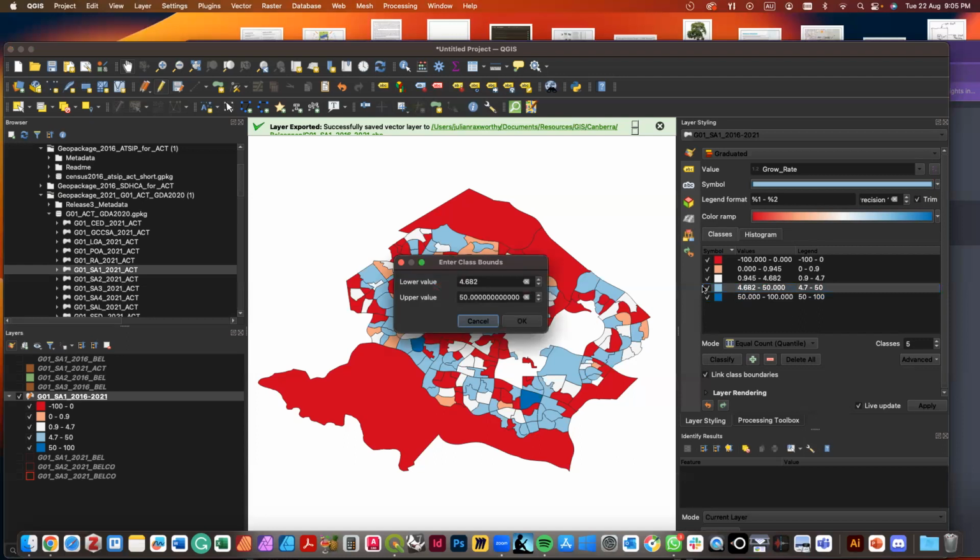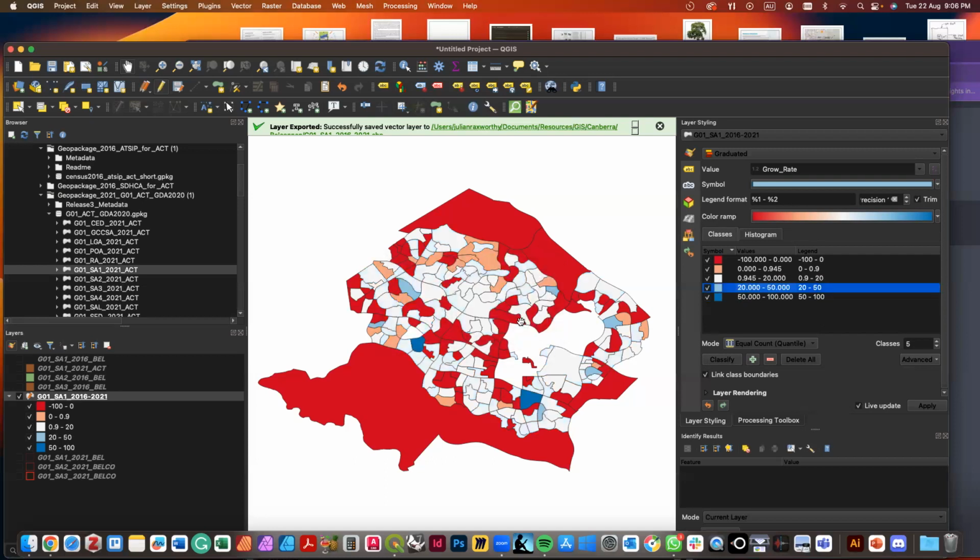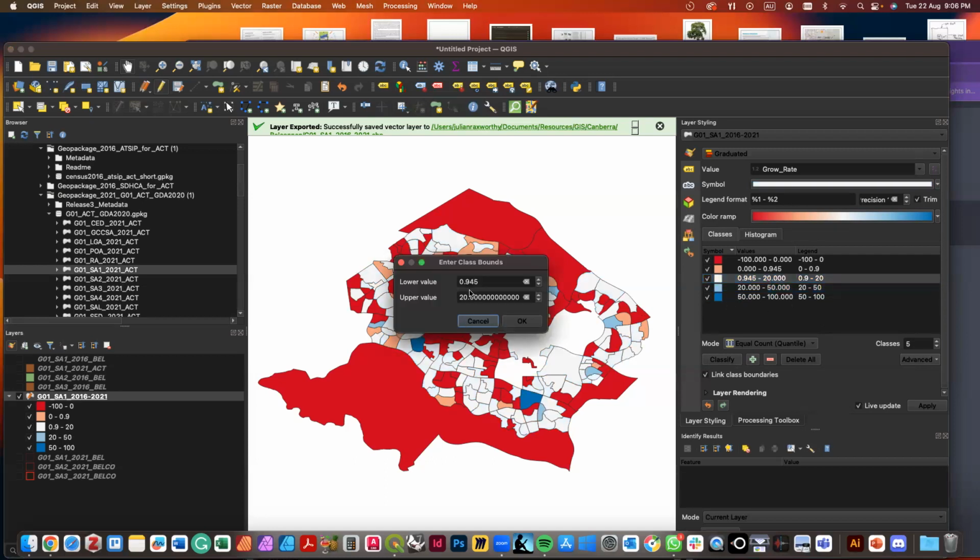Let's change this one here and say we'll change these from 20% to 50%. Okay. Let's now go and make smaller increments. We'll say 15 to 20.